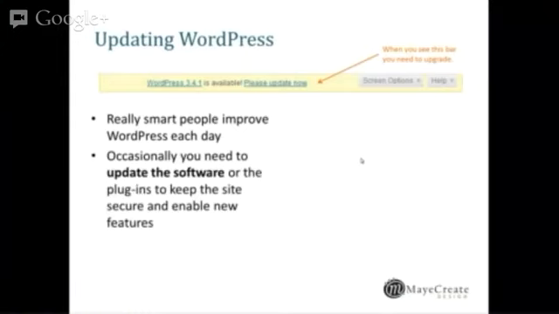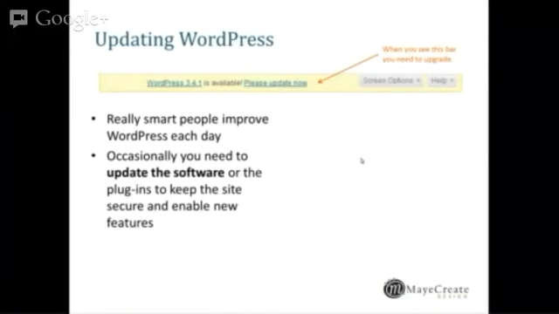Occasionally, you do need to update the software because you want to keep your site secure. And also, when they upgrade it, they enable new features. So anytime that a WordPress site gets hacked and it's reported, those really smart people go in and they say, how did somebody get in here? And they say, well, we can work defensively to make sure that we update the software so that it doesn't happen again. I know you guys have probably heard a whole bunch of offensive and defensive internet hacking and so forth on the news. And this is an example of people defensively, they find a problem, they patch it, they fix it. So whenever you update your site, you make it more secure and less likely for people to be able to hack it because they stopped the hacks before they happened.